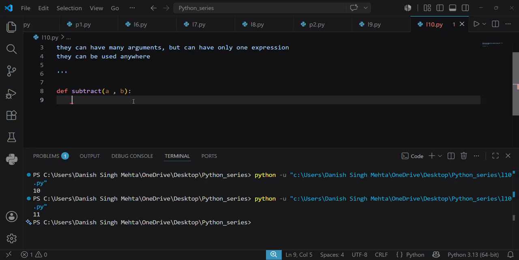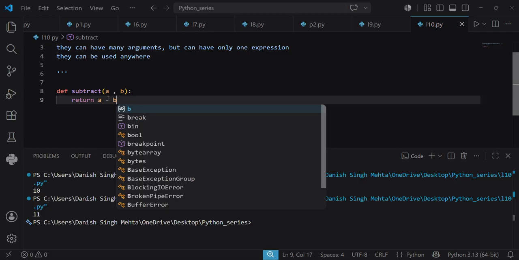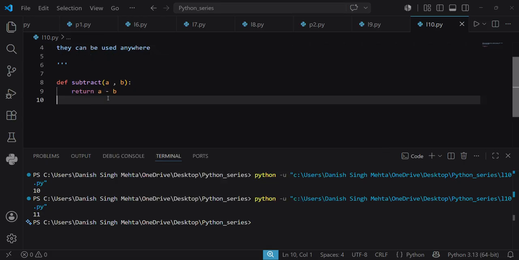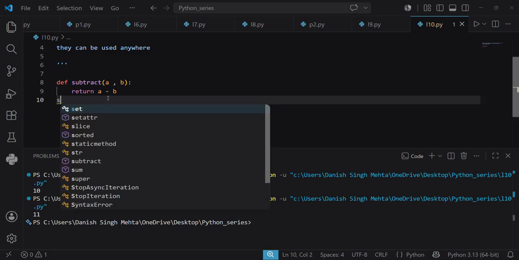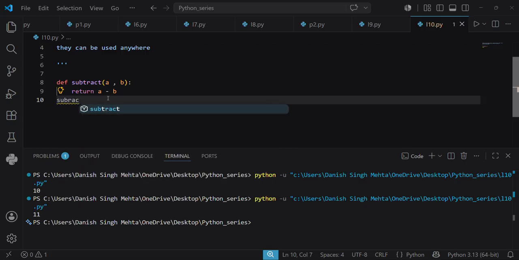Now our statement: return a minus b. Now call that function.